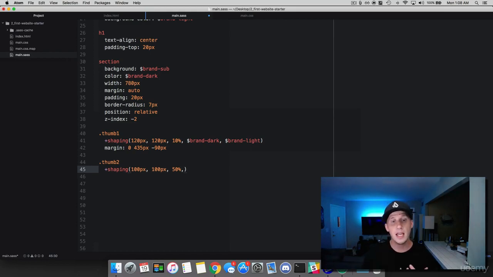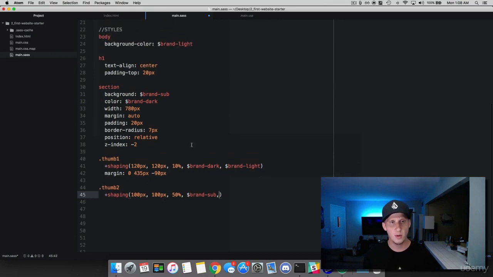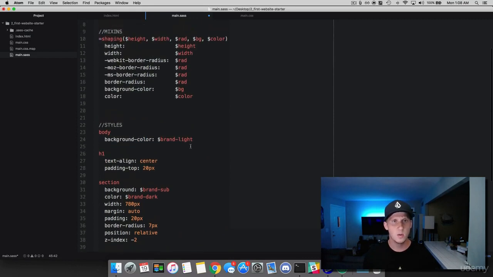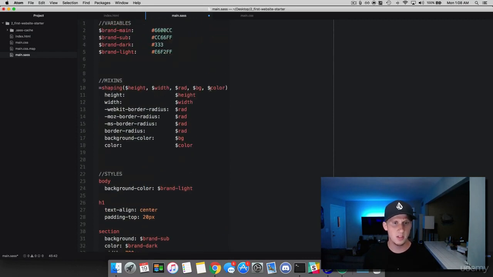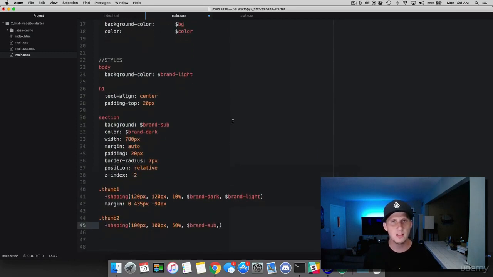And then we get to pick a background color. What I'm going to do here is call this the brand sub. That's that purple color that we assigned to the section. And we don't have a font in here. All right, so the next parameter in this mixin is a color for text, but we don't have text in this div tag, but you can't leave it empty.